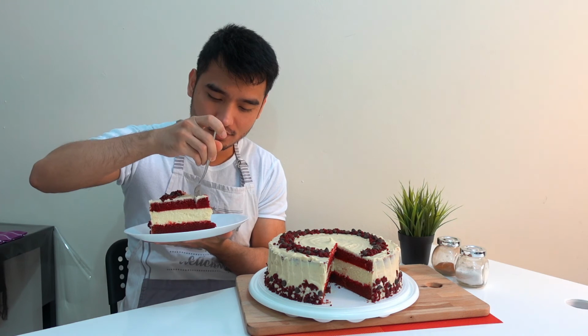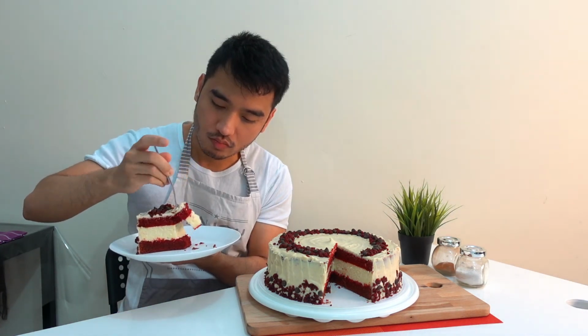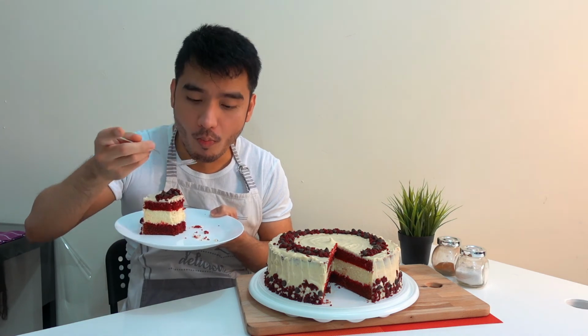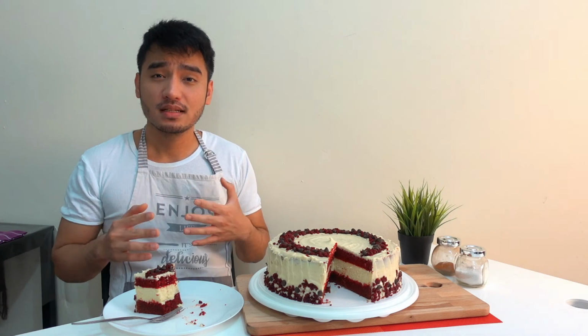It's tasting time. Things I love about red velvet cakes are, first, its color. There's something about its red color that makes it tempting and mysterious at the same time. Second, I love that it tastes like a chocolate cake, but not that chocolatey, something different. Like there's a distinct taste and smell. Actually, when it first came out of my oven, it smelled tangy, like there's a strong, tempting odor that you don't smell from other cakes.